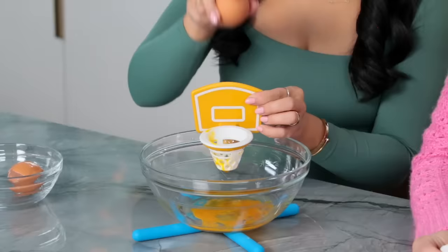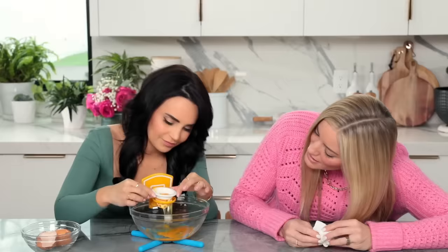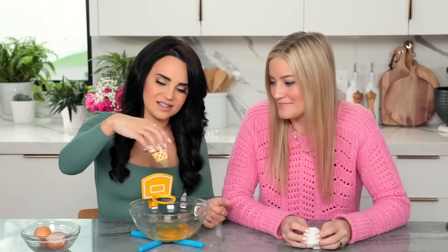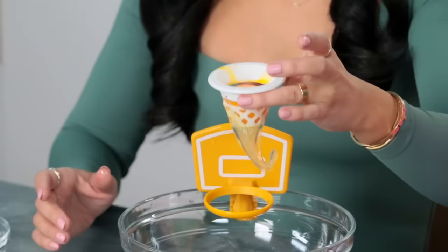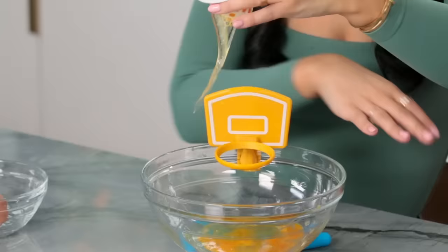Put this thing to use. So if you do that, if you're really delicate. Yeah, but you gotta move it around to get that all out. Yeah, you gotta jiggle it. And then you got this thing to clean. So I'm just not a big fan of anything that is gonna create more work for me. And this has been sitting here for a while, and still there's a lot of egg white. It's not doing the best job of separating the egg. It's really not doing its job here.